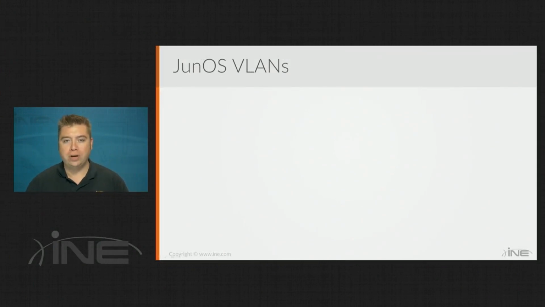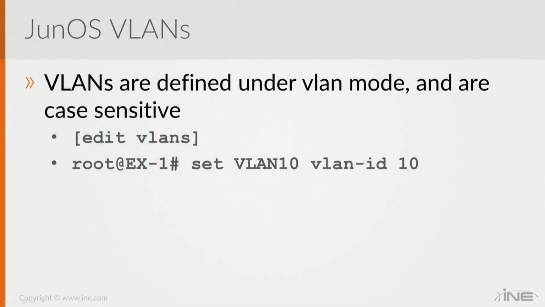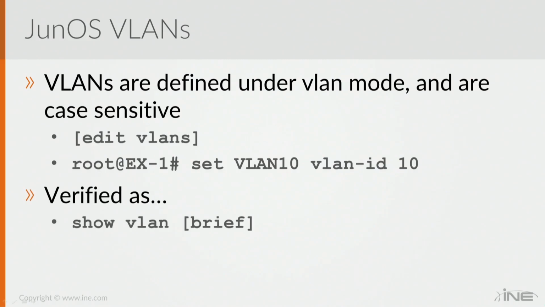Now, the JunOS switches do not support VLAN Trunking Protocol, or VTP, so we need to manually define the VLANs. There are some other ways to automate this, but for the simplest implementation, we're going to make sure that we configure the VLANs everywhere. Like in the case of IOS, we would go to global config and simply say VLAN 10, VLAN 20. Same thing is true in JunOS, but it goes under the VLAN subconfiguration mode. So we would edit VLANs, set the VLAN name, and then give it the VLAN ID. Verification is the same between JunOS and IOS: we would just say show VLAN brief.